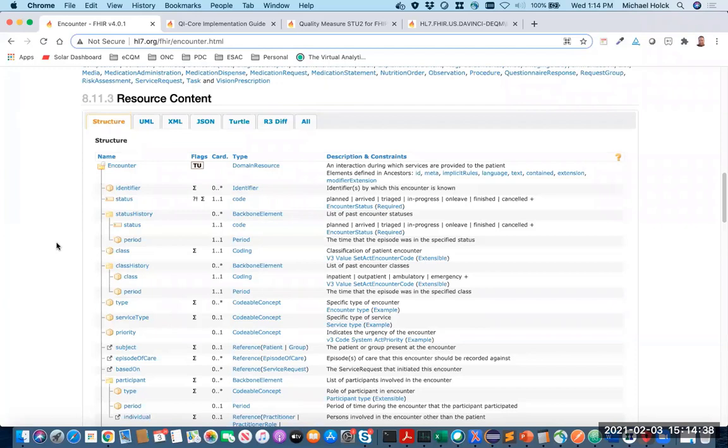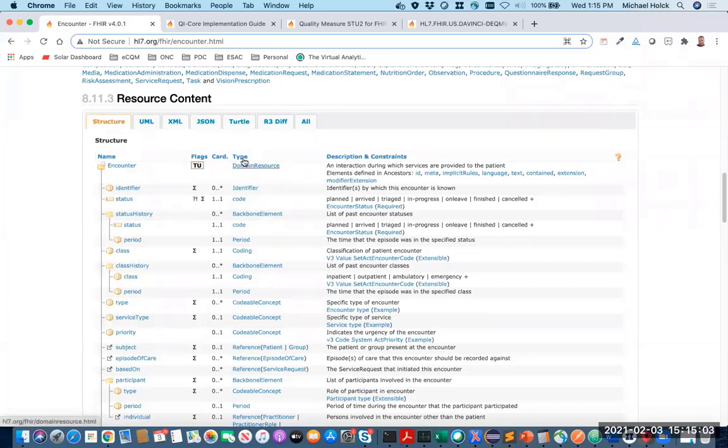You can, however, as an implementer, profile, and we'll talk about that in more detail in a bit, but you can profile it basically where you can add constraints to it. So you can require certain fields if you think they're required for your use case. You can change the cardinality in some cases. And you can even add additional elements if they're missing, if necessary.